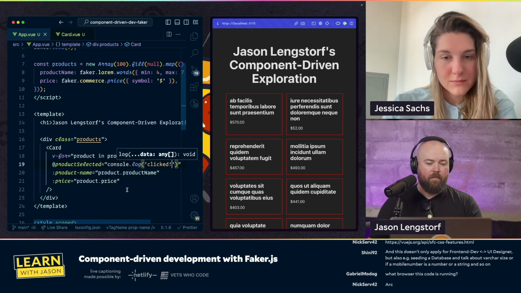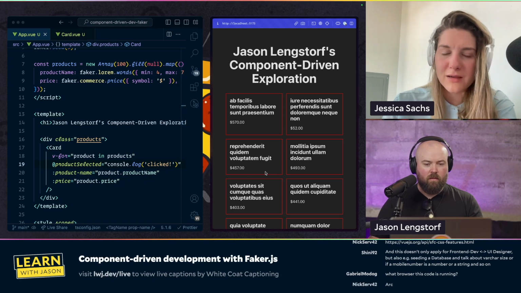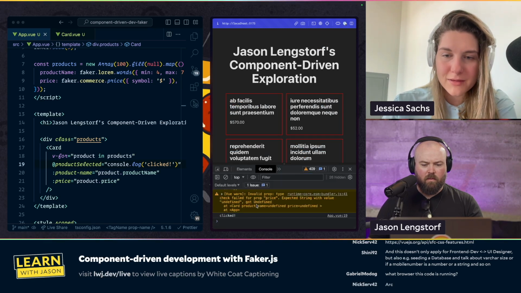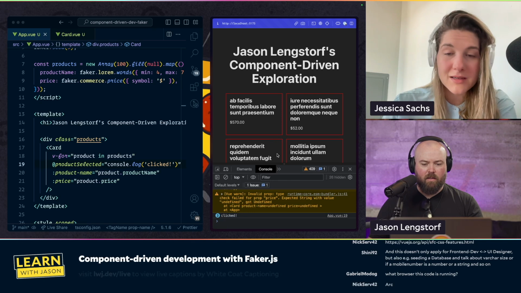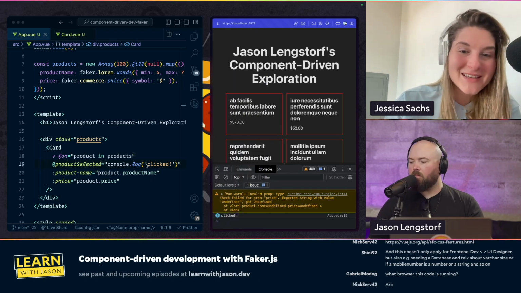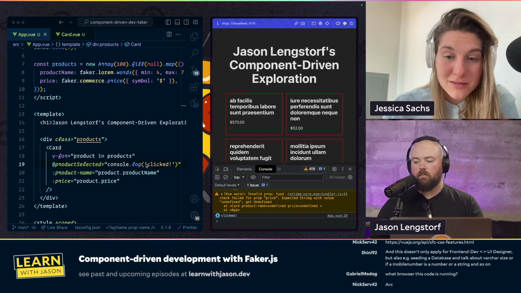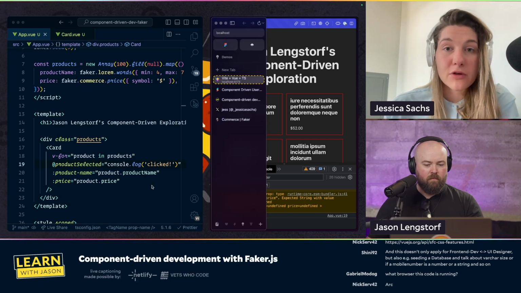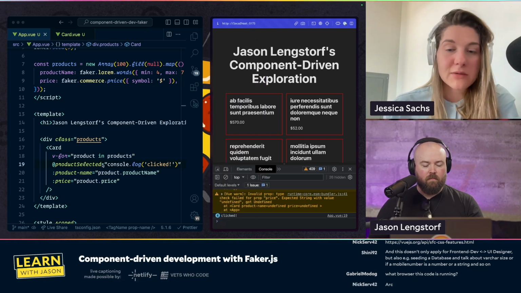Like that? Yeah, I don't know if console will work. I think it used to not. Hooray! Perfect. Yeah, I got out of the habit of using window methods inside of templates. But yeah, so console log was clicked, and when you're in a doc site, if you're using component-driven development in a doc site, you would tell the developer something.